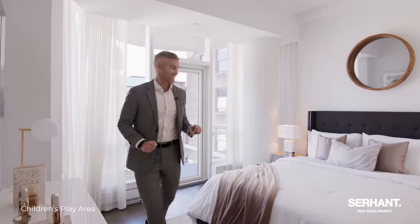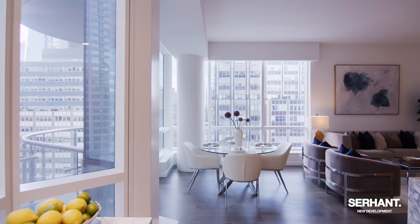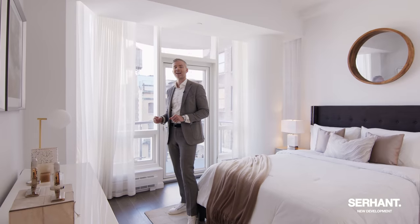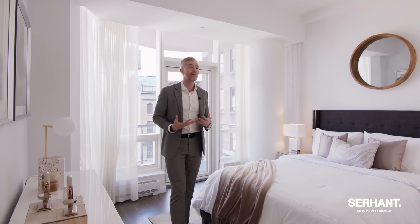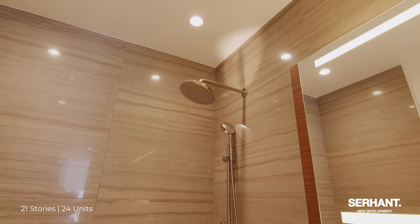Welcome to the primary suite. Not only do you have more private outdoor space so that you can have your breakfast and coffee and tea off your dining space, and maybe a little glass of red wine here before bed — maybe after a long day's work ruling Manhattan — off your primary bedroom. Great ceilings, amazing space, incredible light in all of the units at Iris Tribeca because of the layout of the floor plates, all of the glass, and the positioning in Tribeca on Park Place, which you'll see when you come here. But if you love this room, wait till you see the primary bathroom.